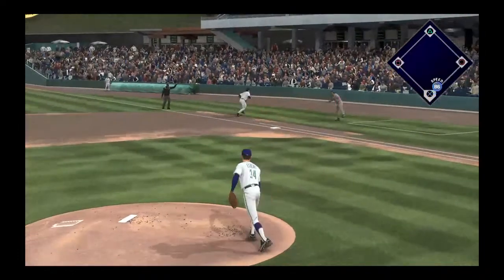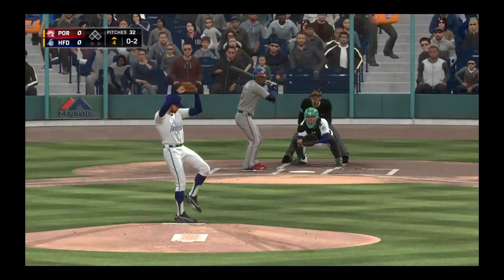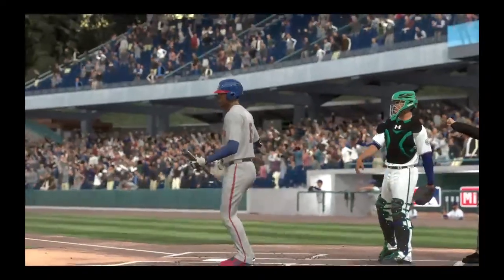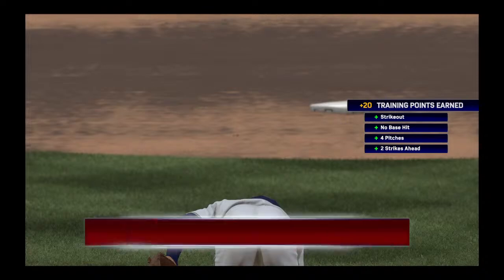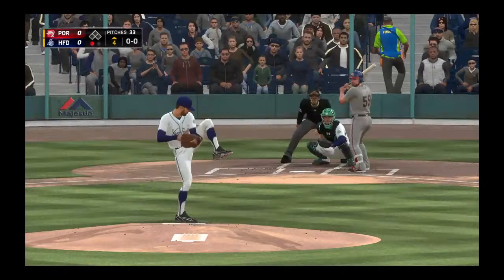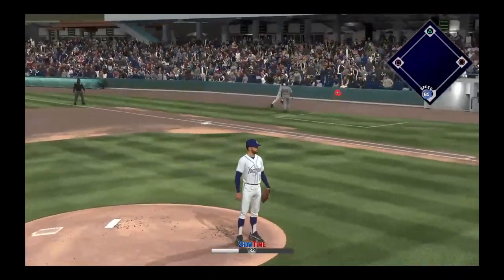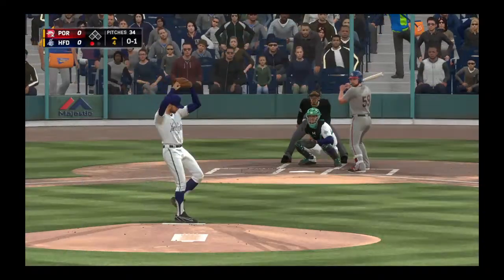Grounded up the first baseline, but a foul ball, and the count holds at 0-2. Now the fastball is right by him as he swings and misses for the first out of the inning. Boy, that's really disappointing for a guy that has wheels, right? All he wants to do is get on base and take advantage of the strength of his game, which is his speed. But with the strikeout right there, you can't get on first base if you strike out. Pitching has the upper hand early as we're scoreless in inning number 4.